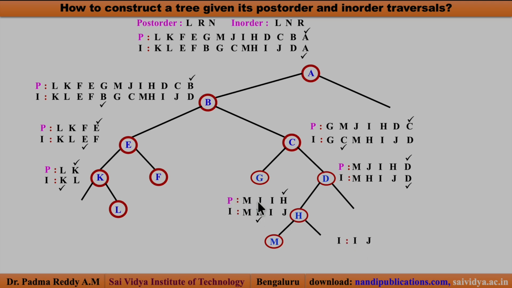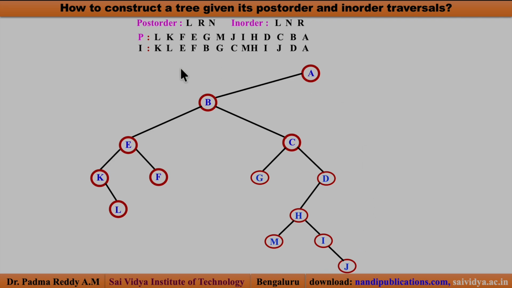So what is the corresponding post order? J and I. To see what is the root node here, look at the last node in the post order. What is that? I. I is the root node here. To see what comes towards left of I and to the right of I, look at I in the in order traversal. Nothing is there towards left of I, so this will be empty, and J should come towards right of I, so J will be the right child. Now everything is over. Remove the null branches. Now this is the corresponding binary tree for the given post order and in order.